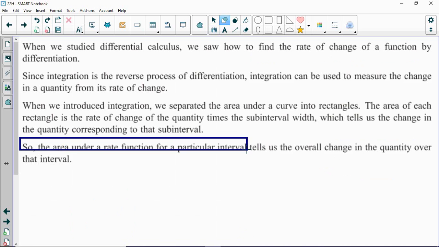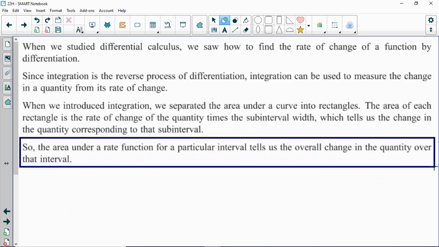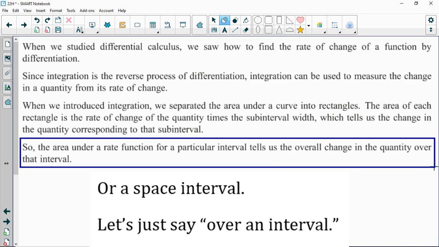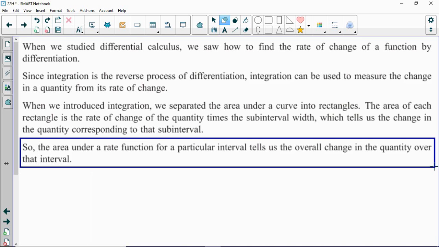So I know I come at this a little backwards, and generally speaking, we would prefer to understand a general principle first and then be able to apply that to specific cases. But again, just speaking for myself, when I was first learning this material, I found it much more natural to understand the specific case of velocity over time, and then that enabled me to accept the general principle that anytime we're talking about calculating an overall change in a quantity over a time interval, we're just performing definite integration. And that's the big idea for today.